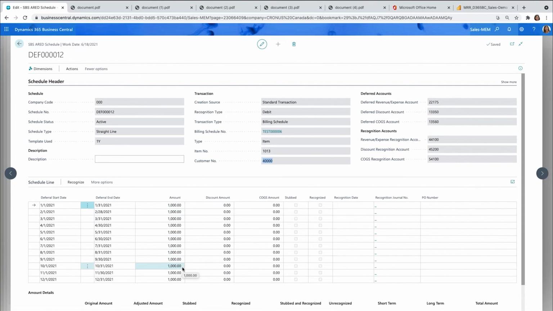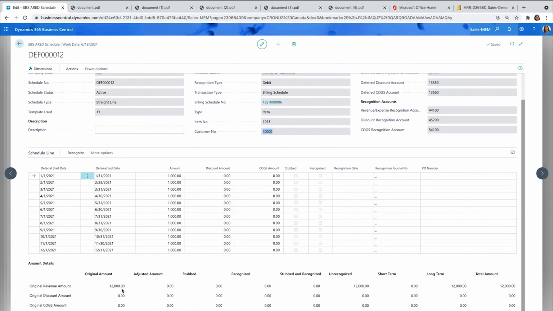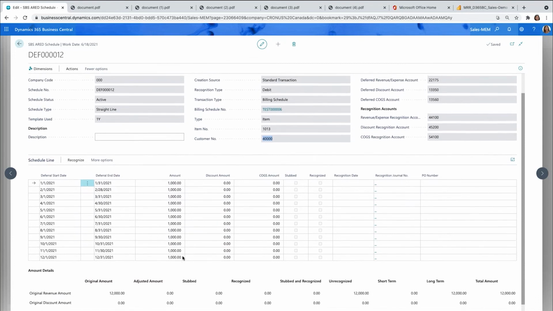So now we've got our declining balance and our waterfall report information, but we haven't posted anything to any future periods. We don't have to. All of this is stored here, available to be recognized based on these dates. And once we do recognize, there's going to be the recognition journal entry number, much like we saw the sales invoice on the contract, where we can drill back to the Business Central transaction that's associated with it. And if we look down here, we'll see the original amount, what's been recognized when we run our recognition, what's remaining is unrecognized, all of this information now available.